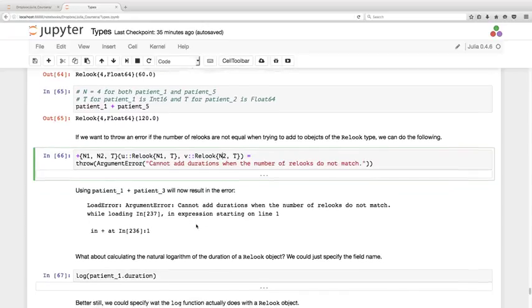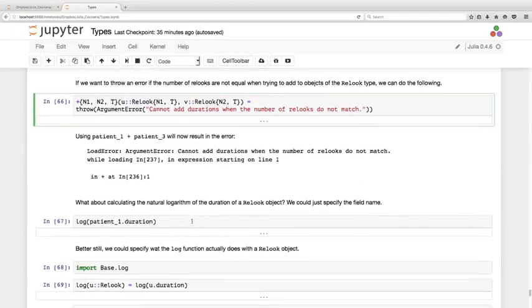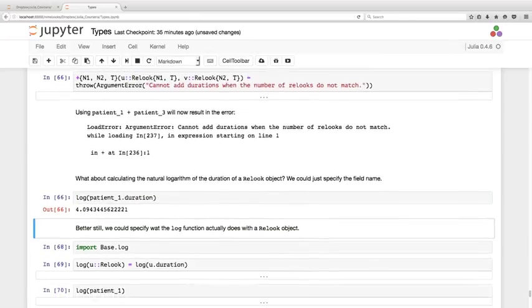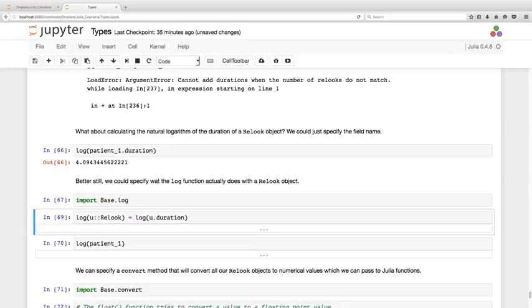Quite simple. Now, what about calculating the natural logarithm of the duration of a relook? So I can say, what is the natural log, it's a Julia function, of patient_1.duration, that field value. And it will work out that log for me. But what if I don't want to go through all of this? I just want to say, well, log of an instance of that type. So I'm going to import Base.log. And I'm just going to say this.